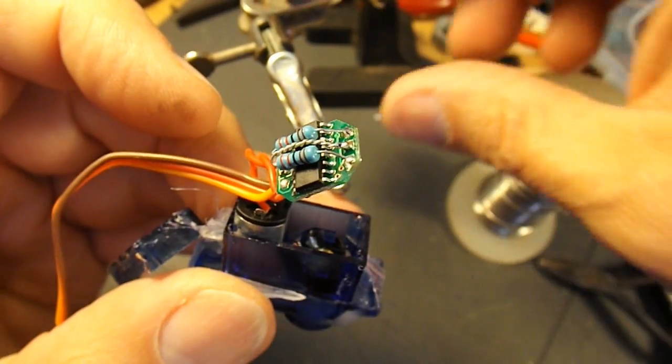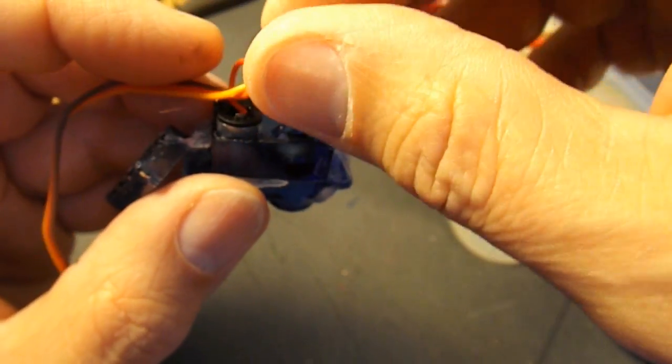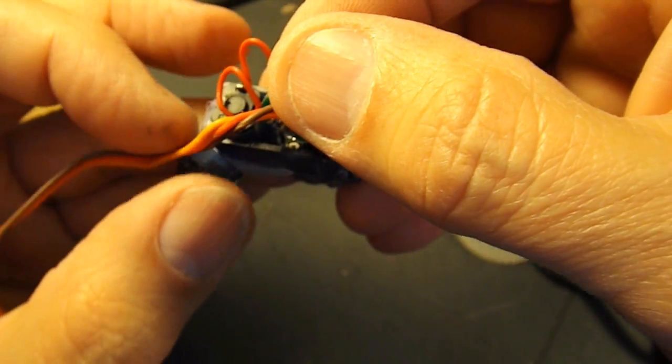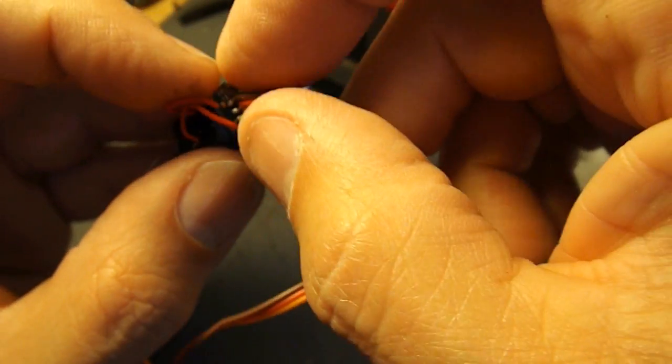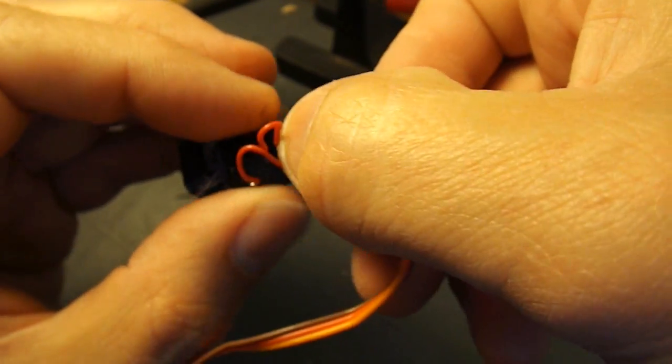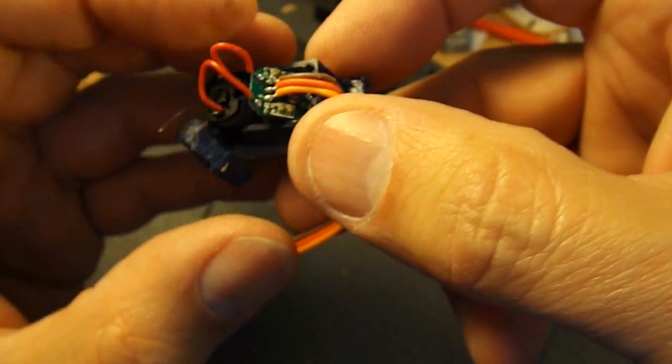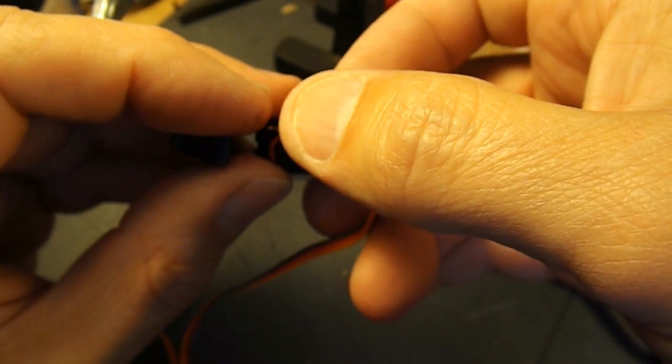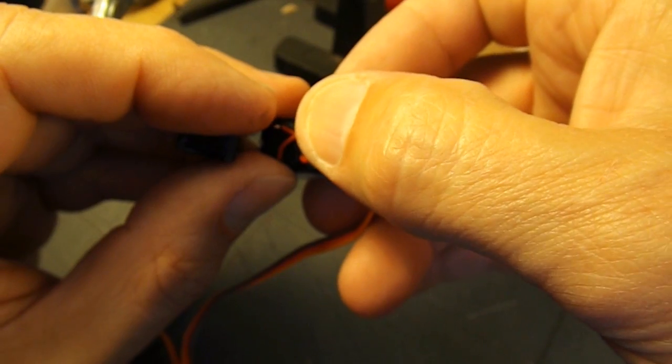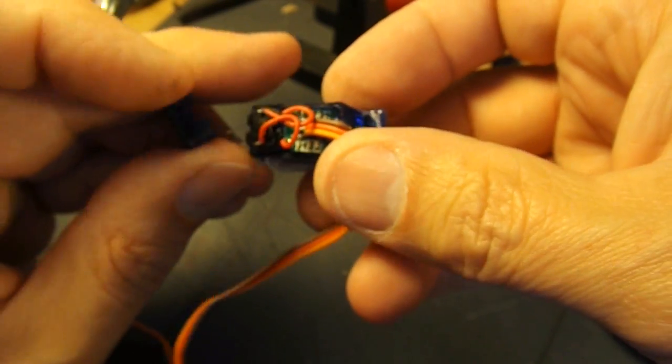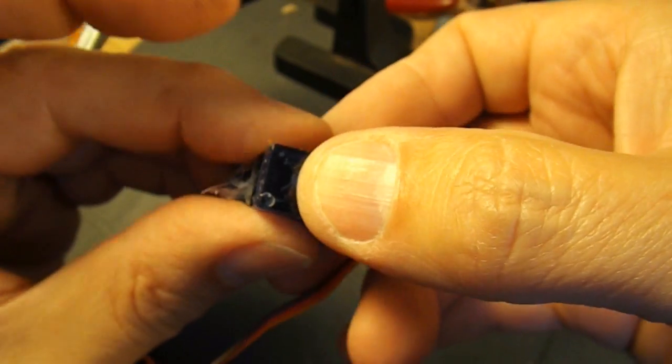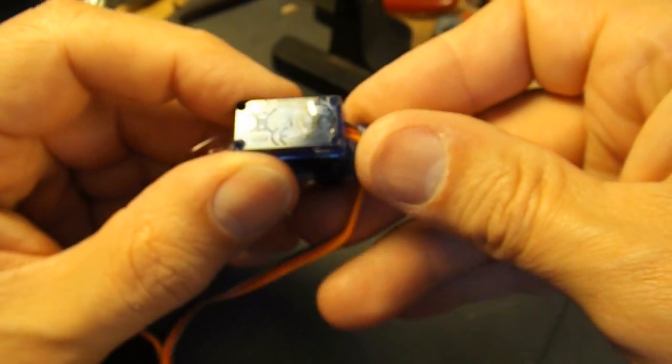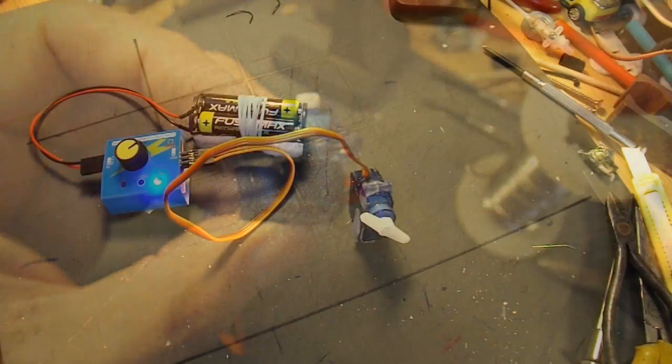So we'll see if we can pop it back in the hole without breaking any more wires off. Get the lid back on. Not very impressed with the way those bits of wire fell off just now. That's the lid back on. Put the screws back in and we'll try it out.